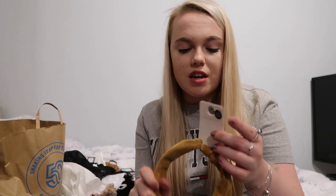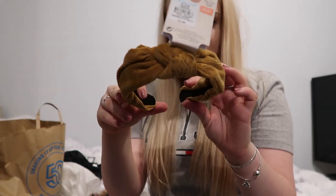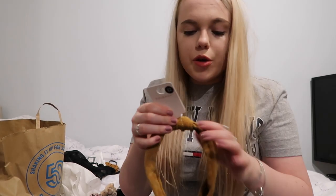I then also got this headband, because I feel like everyone's wearing headbands at the minute and I don't own any. So I got this mustard one — I just think it looks really cute. They had so many different colours, so I'm kind of tempted to pop back tomorrow and buy another one. It was only £2 and it's got this bow pattern on the top. I'll definitely get a lot of use out of it.